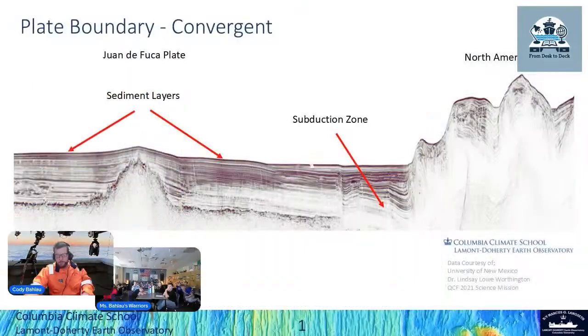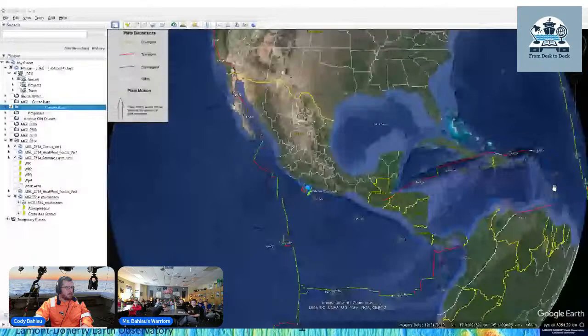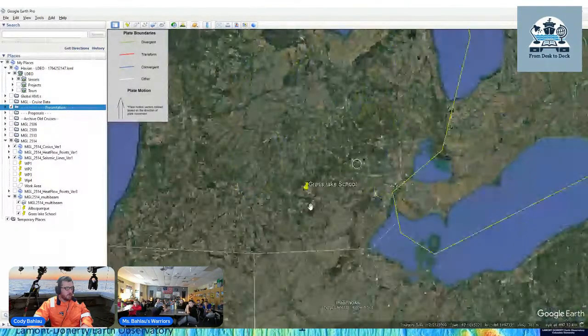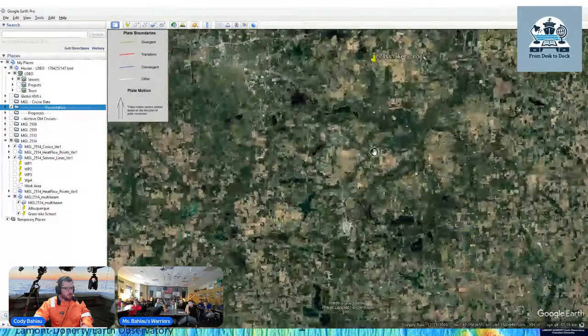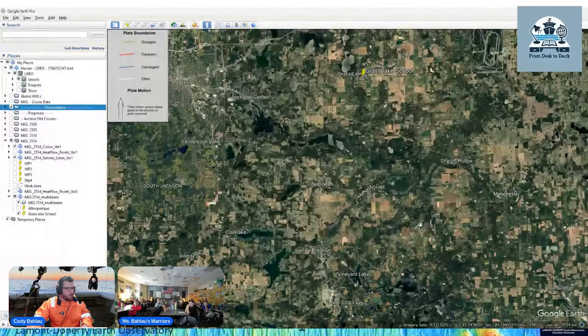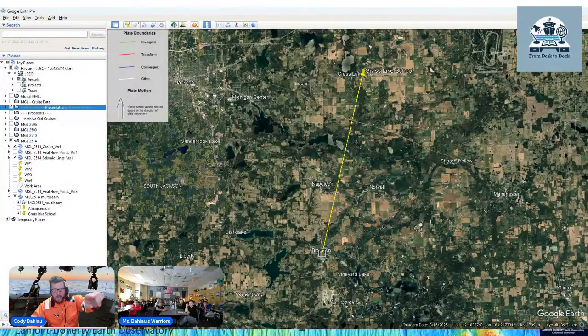9 miles is the length from Grass Lake, where you guys are, to Brooklyn. Let's look at that on the map. Let's zoom out and come back to Michigan. We're going to come into Grass Lake. Here's Grass Lake. So where's Brooklyn? There's Napoleon, Brooklyn. Let's measure. This is what Google Earth is fantastic for. We put it on Grass Lake all the way down to Brooklyn, and it's just about 9 miles long. That's the length of the cable that we tow, or drag in the water behind us, as we go on these different lines.